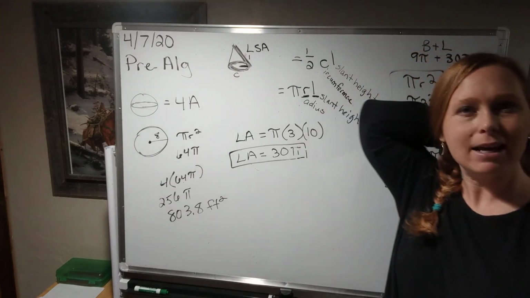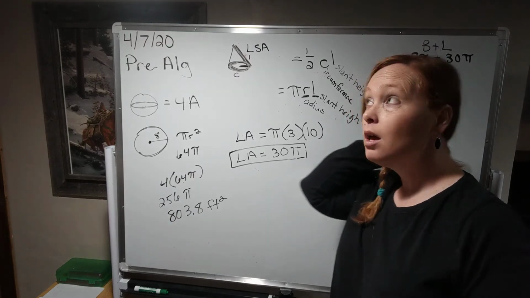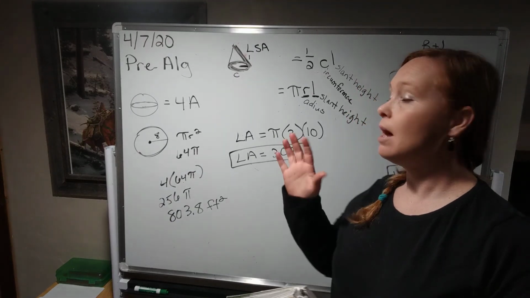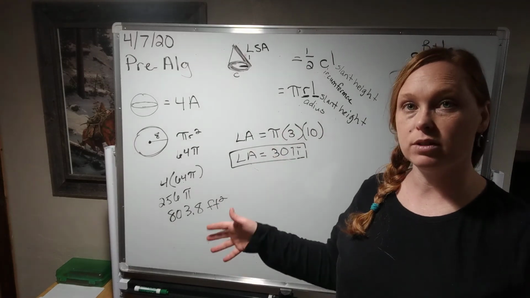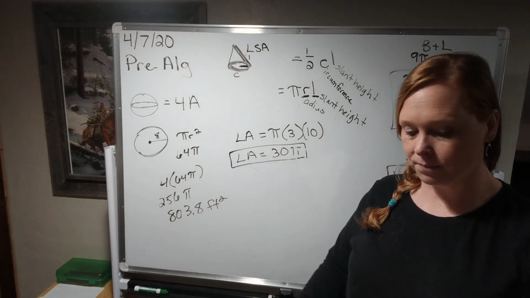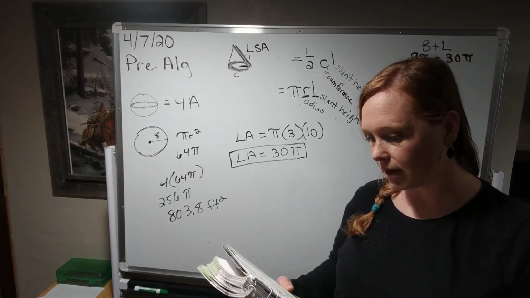Maybe take a card and go back through this chapter. Make sure you're writing down all of the formulas and a plan, because we just keep coming back to the area of a circle, circumference of a circle. How do we find the area of a triangle? And those things just compound, so it's really important that you have that information.